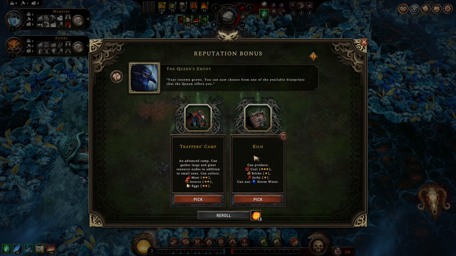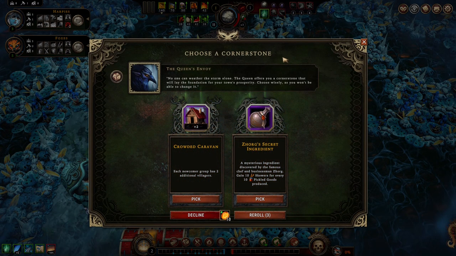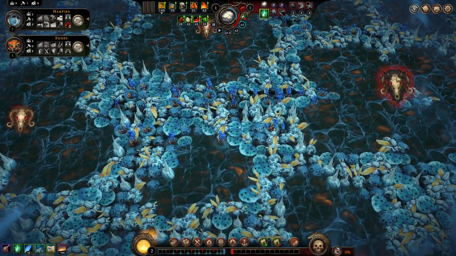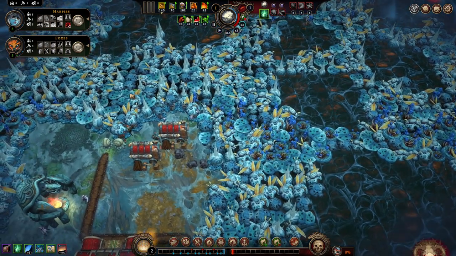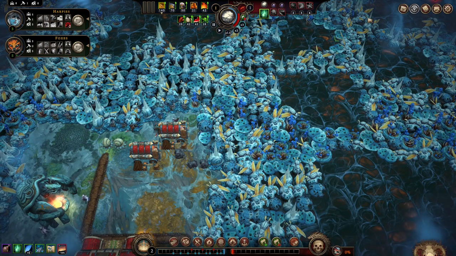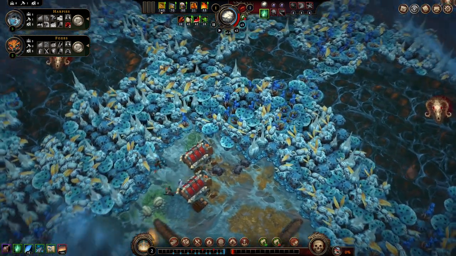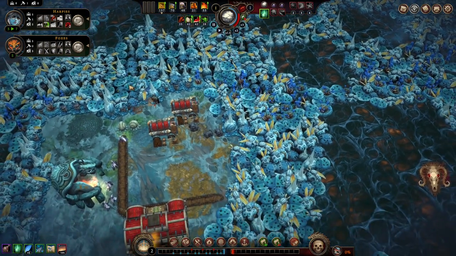Ooh, we can pick up a trapper's cap or a kiln. Those are both amazing picks. And the thing that's going to make the difference is if the Leviathan is here, obviously we're picking the trapper's cap. Otherwise, hey, I know, let's pick the kiln. That solves fuel for us. Let's not wear our coats yet.